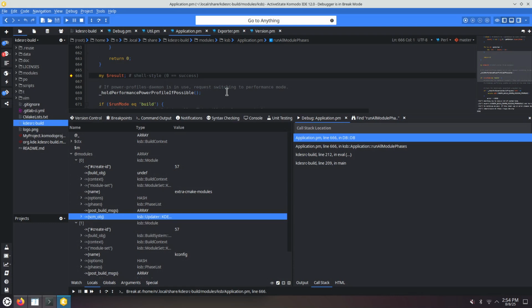So this is it. This was how to install Komodo IDE in the year 2025 on a recent Linux operating system, and how to use it on a Perl code base with the features that it has.